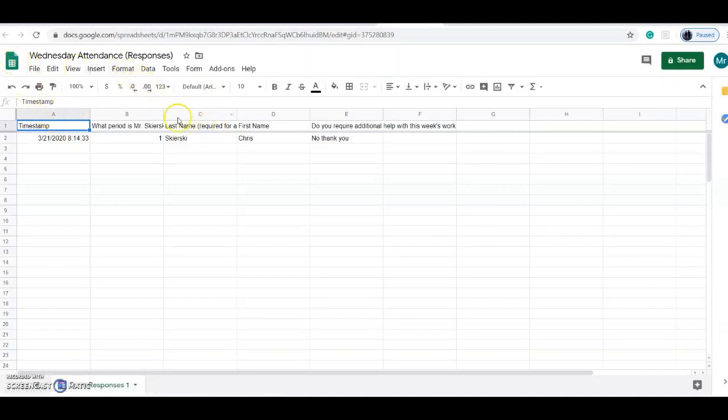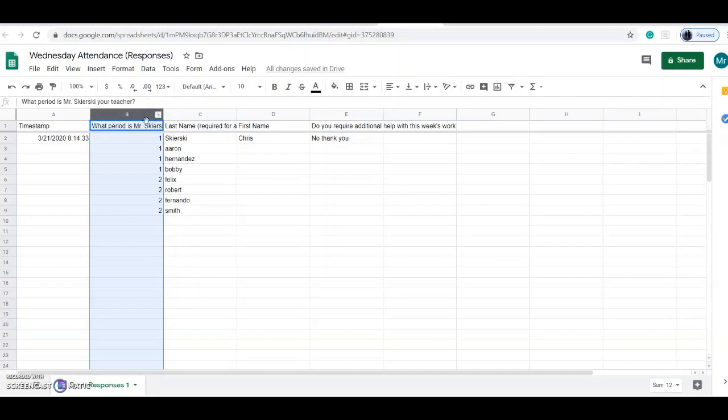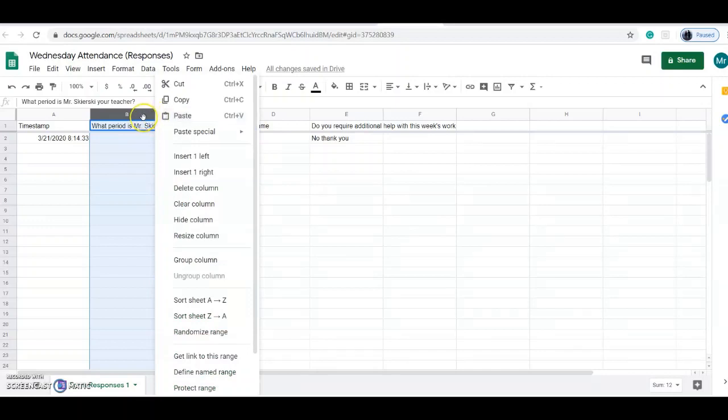Okay, so they brought it into the Google spreadsheet form, which I'm not crazy about, but it's okay. We can work with it. So here it is, what period and last name. So let's say I have a bunch of students filling this out. And bear with me for a second while I type in a bunch of names. And let's pretend these are all last names, even though I know I'm not doing all last names. Okay, that's enough. So these fields would all be filled.